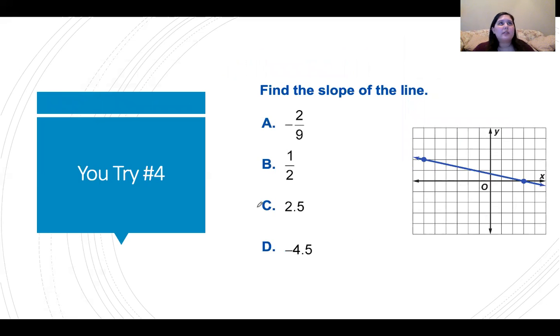All right, go ahead and pause the video so you can give this one a try. Find the slope of a line. You are going to have to identify the coordinate points so that you know which ones to use. And they were really nice in that they gave you the nice clean points.